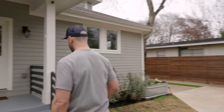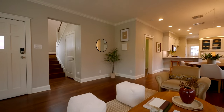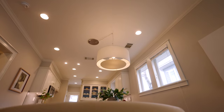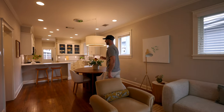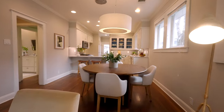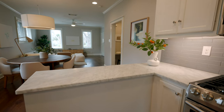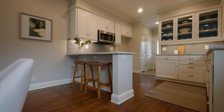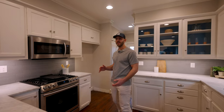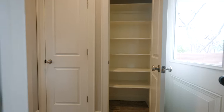As soon as you walk through the front door, you feel the charm of this house — from the wood floors to the crown molding. The open floor plan gives a great flow from the living room to the dining area and into the kitchen. Some favorite kitchen features: marble countertops with a bar top for a couple of stools, stainless steel appliances, and a gas range. One of the biggest issues with homes of this age is storage — but this home has two separate pantries and its own laundry room.